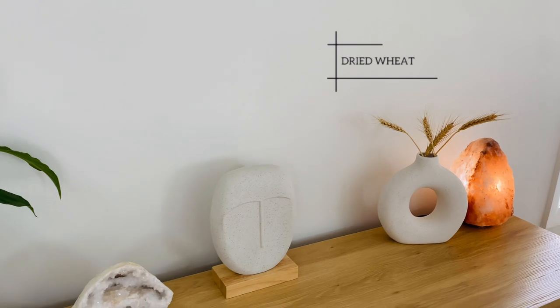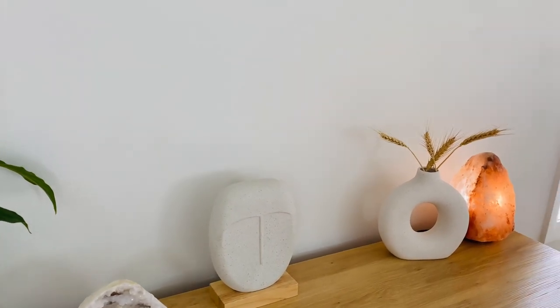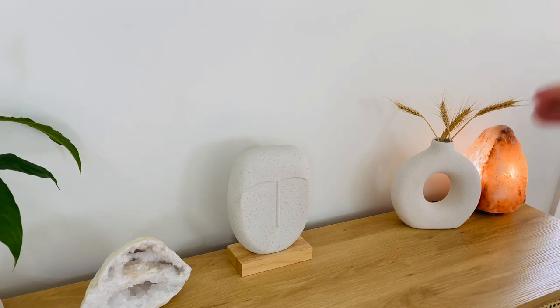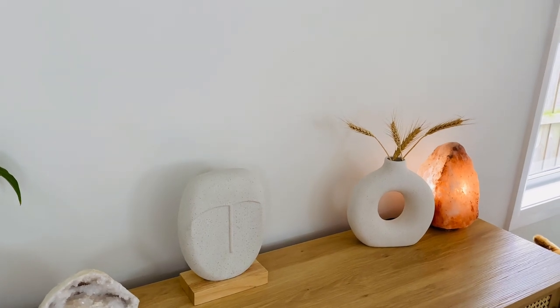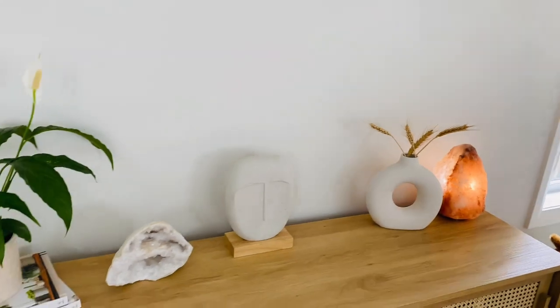Now these stick things in here, I love them for styling, and you can get them usually in flower arrangements. So like from Woolies, Coles, anything like that. They usually have a few of these stuck in the flower arrangements, and I like to keep them. I just snip off the end that's been obviously in the water, and they last forever unless you have a toddler and your toddler gets to them. But yeah, love, love that.